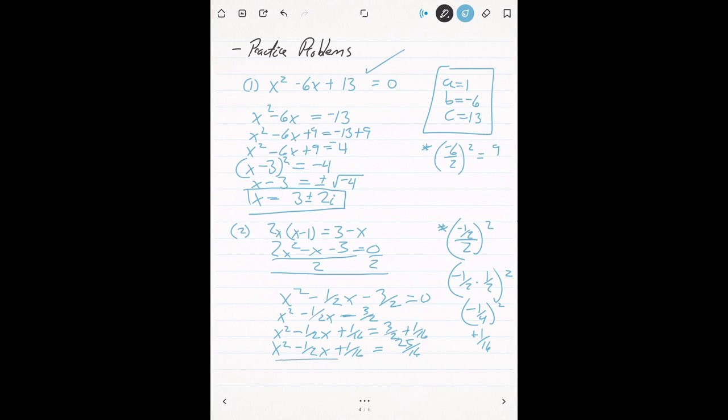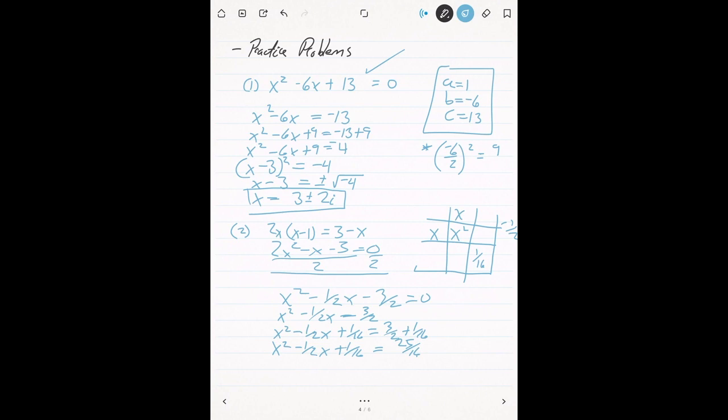Now we have to go and factor this polynomial down. Well, we can use the format, but let's try the box method really quick. Let me clear some space here. And before we just go ahead and put an answer down, let's see if we can try to reason it out. We need to first end up with an x squared. We also need to end up with a 1/16. And we need these middle terms to add together to give us negative 1/2 x. So what things can multiply to get us 1/16 and add to get us negative 1/2?